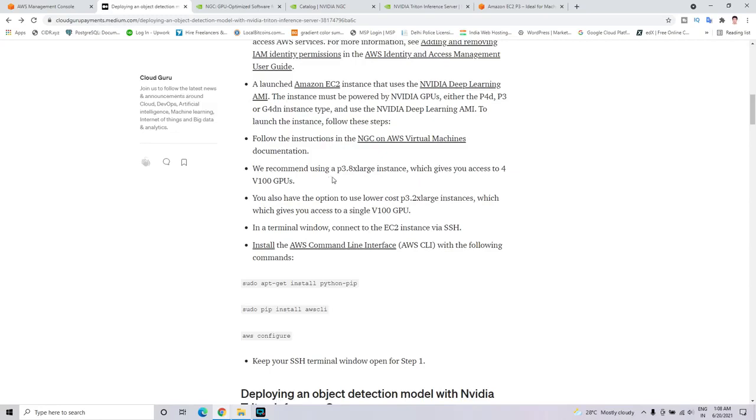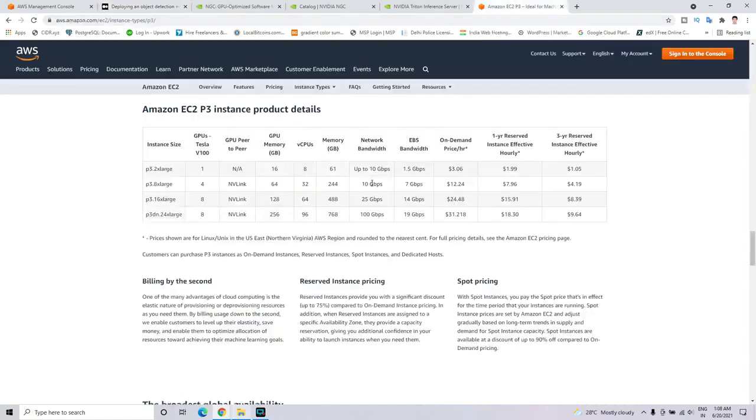Also, we recommend that you can use a P3.8xlarge instance that can give you 4 V100 GPUs. So you can also see it from here. It basically depends upon your needs and requirements of the project, so on that basis you can choose anything from it.